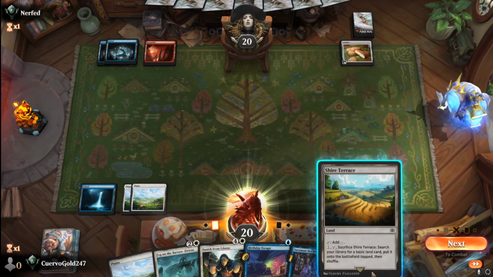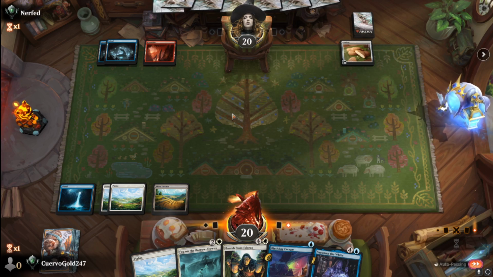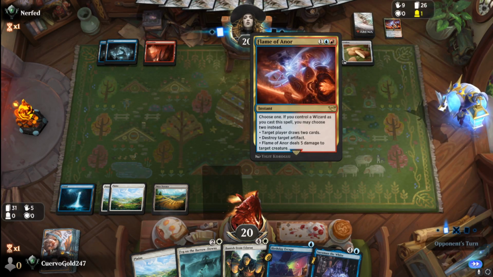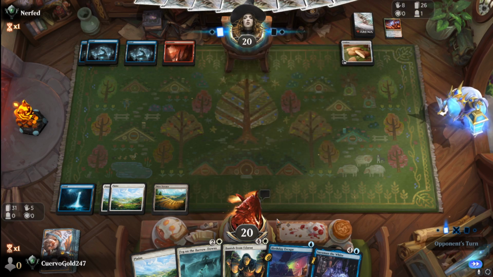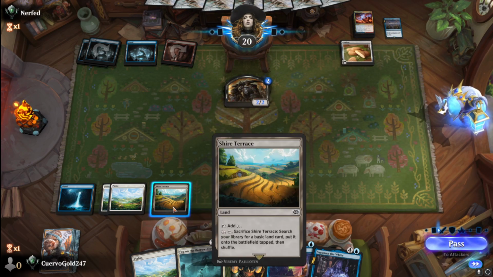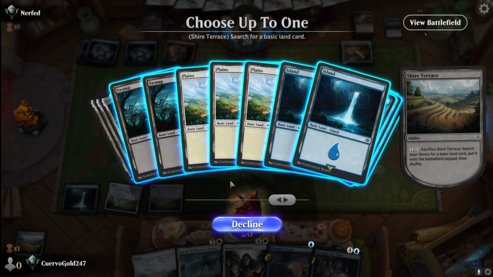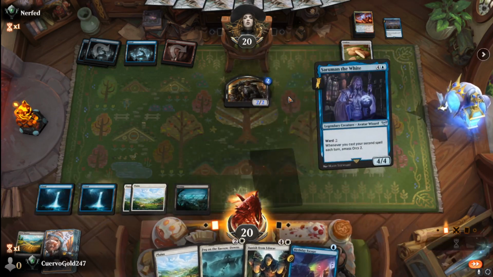All right. Pretty good. All right. Instant speed divination. All right. Hey, that's pretty good. It's a lot of value he's generating. Okay, go get our swamp. Play out a second island.